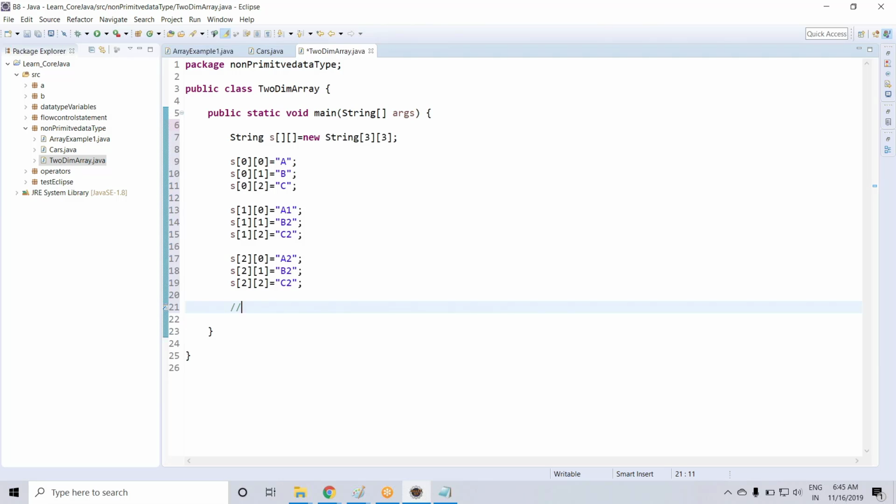The very first step, how to check the length of rows. Very simple. System out println, control space. Santosh, one second, just to avoid confusion, maybe you missed it. S11 is B1, S12 is C2. Later on we might be confused when we print it out. S11 is B1. S12 is B2. Just to avoid confusion. Okay, no problem.